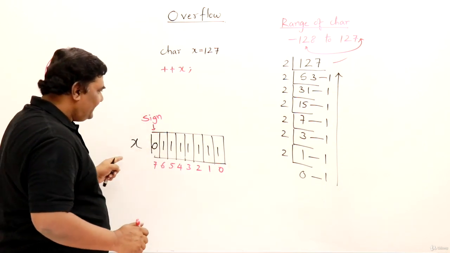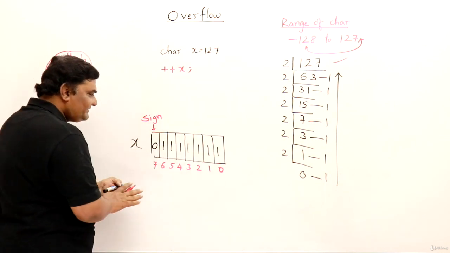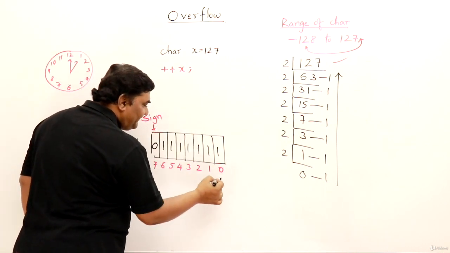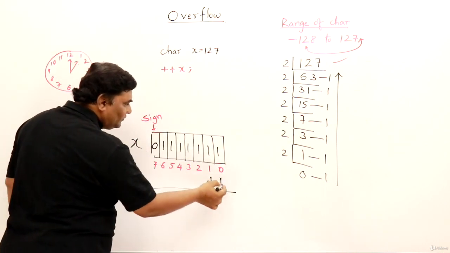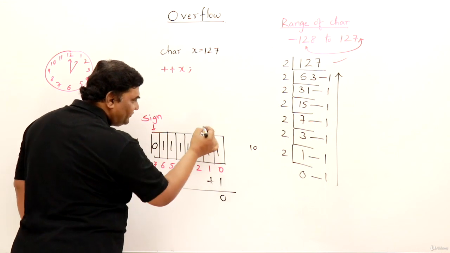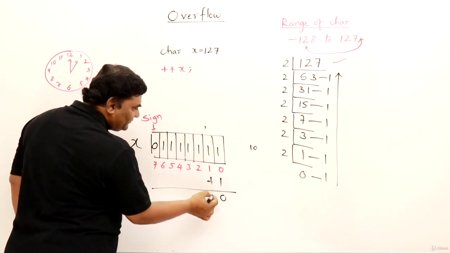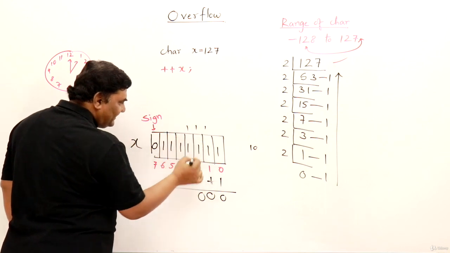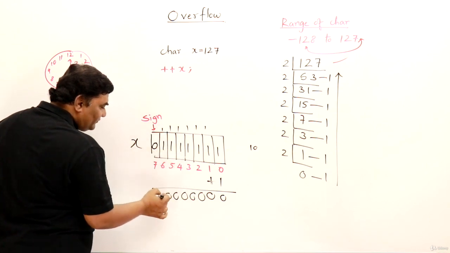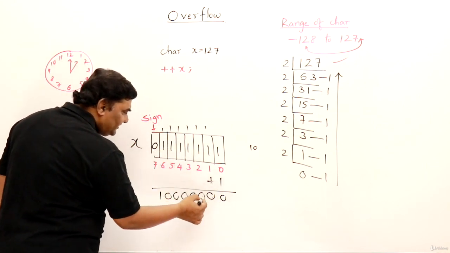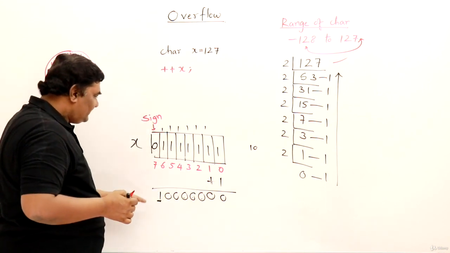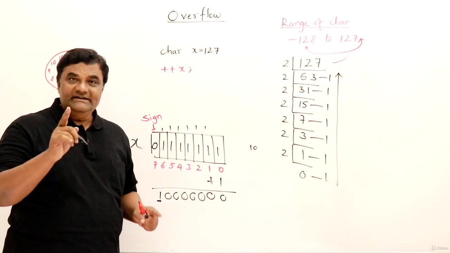Suppose this is the byte and I already have a number here. Now let us add 1, because plus plus means it will increase by 1. If 1 is added to this, what will be the result? 1 plus 1 is 2. 2 means 1, 0 in binary form. So this is 0, carry 1. Then again 1 plus 1 is 2, so this is 0 and carry 1. This is 0, carry 1. For all of these we get carry 1, right? So this is 0, carry 1. This is 0, carry 1. So 1, 2, 3, 4, 5, 6, 7 zeros and this is 1. What is this bit? Sign bit. It has become 1, which means it is negative. Yes, this is a negative number.